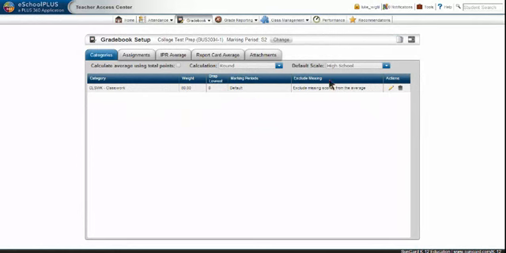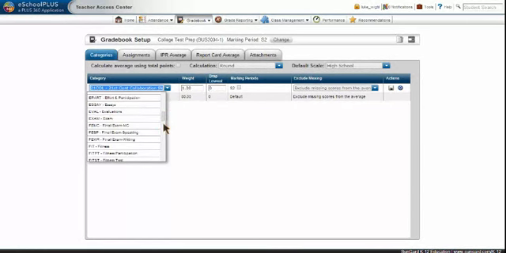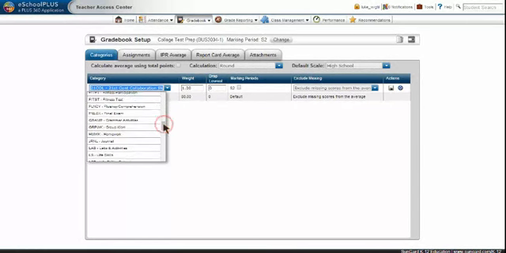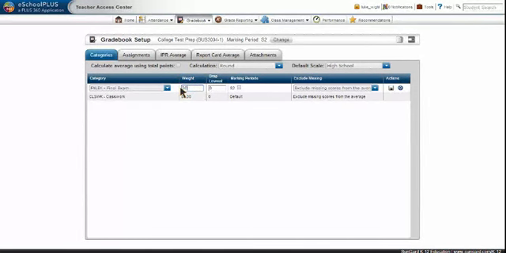To add a new category, we go up to the upper right and click on the little plus sign that says Add Categories or Assignments. And I'm going to select another category of Final Exam. Make that worth 20%. Click Submit. Typically we leave everything else alone. And now I'm set up with my categories for my class for 80% classwork, 20% final exam.